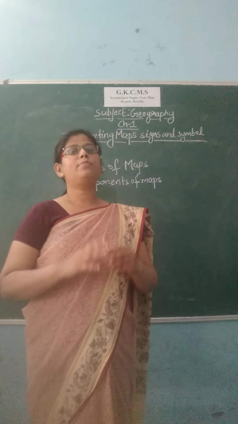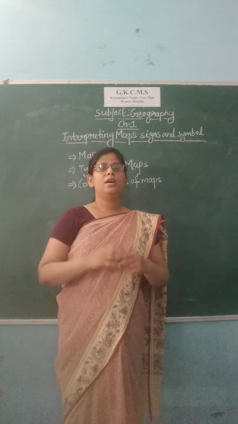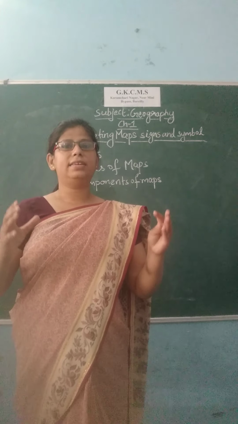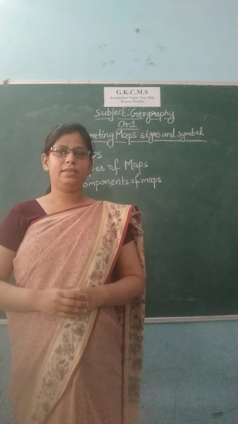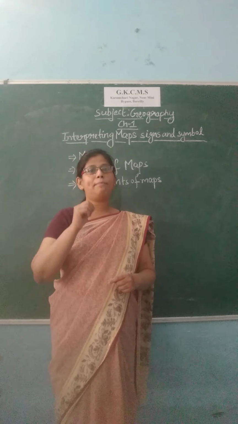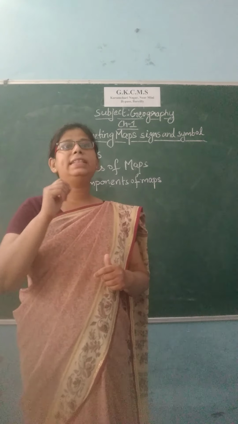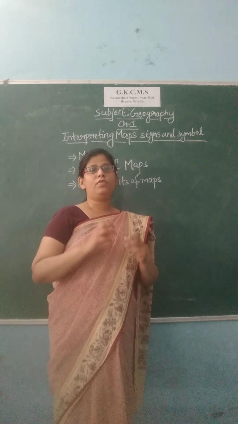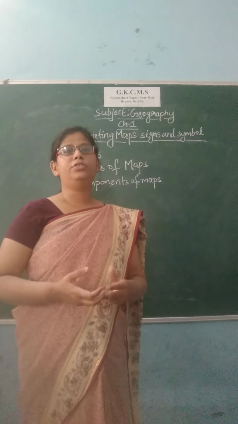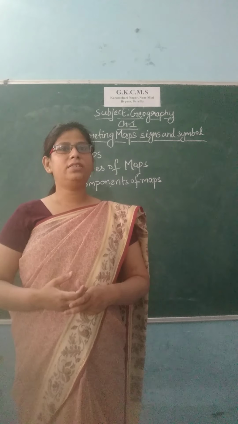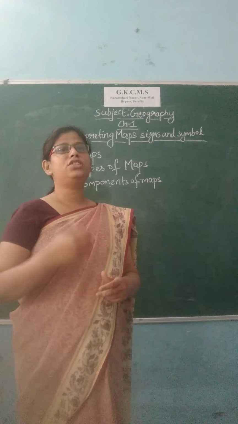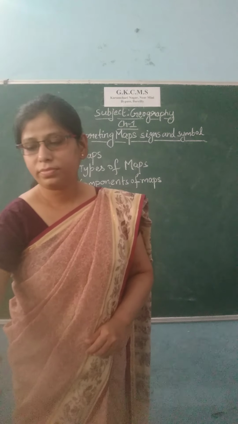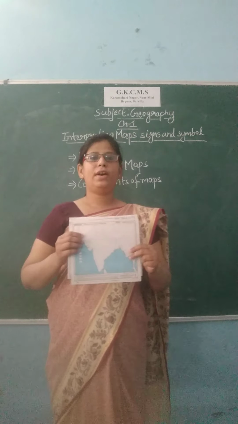A globe is a model of Earth. It can be useful when we want to study Earth as a whole. But when we want to study a part of Earth, in that case, we use maps. When we want to study our country, states, districts, towns and villages, in such a situation, we use maps. All of you must be familiar with maps.